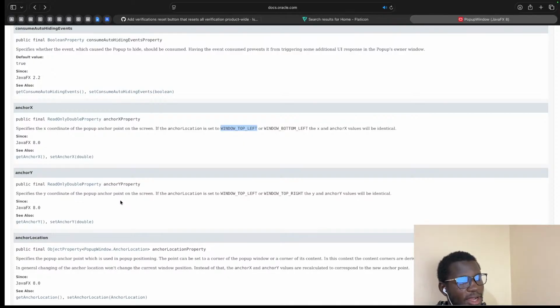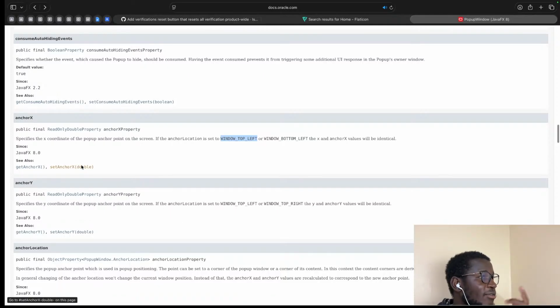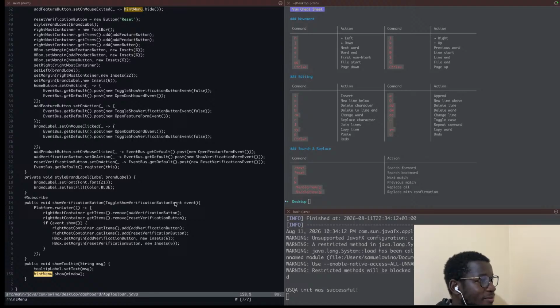I'm not laying out the individual panes and the individual components based on absolute X and Y values. So if I use absolute X and Y values for the tooltip, it might even show up outside the window. So using an anchor would be the right approach, I think.